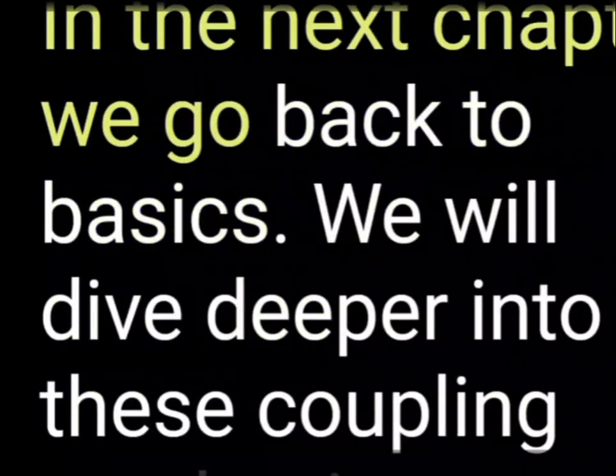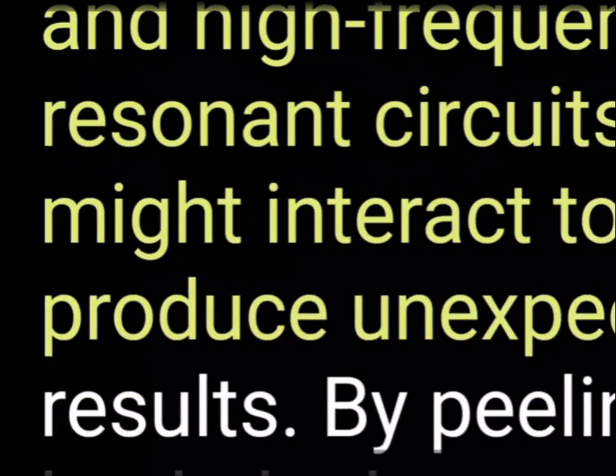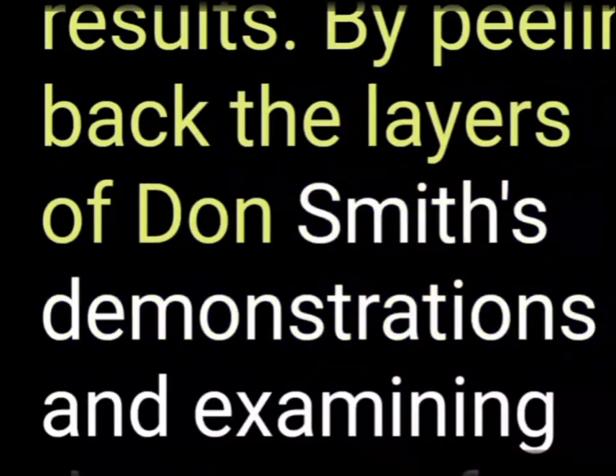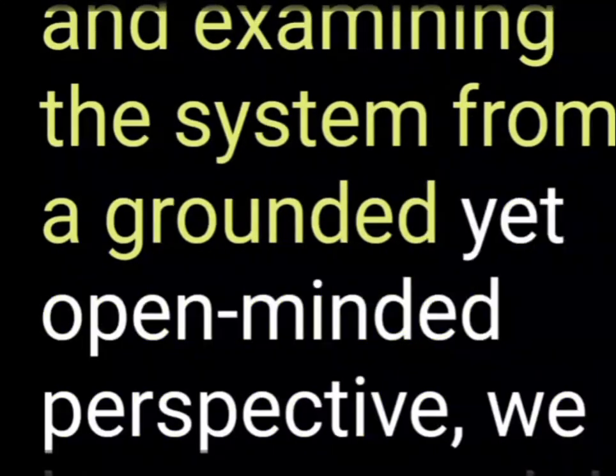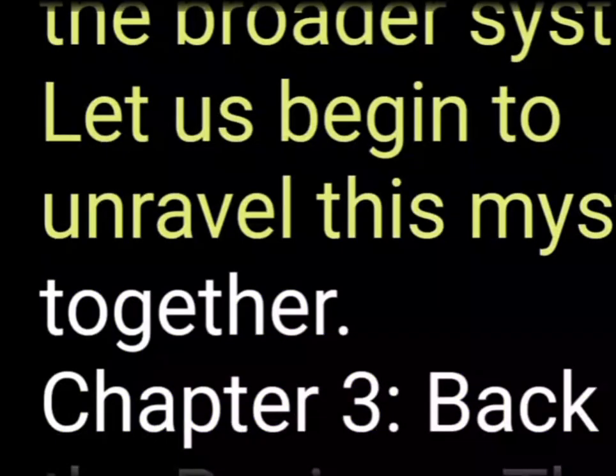In the next chapter, we go back to basics. We will dive deeper into these coupling mechanisms, exploring how capacitors, coils, and high-frequency resonant circuits might interact to produce unexpected results. By peeling back the layers of Don Smith's demonstrations and examining the system from a grounded yet open-minded perspective, we hope to reveal the technical principles behind what he only hinted at. The key to unlocking the potential of his methods lies not in the driving circuit, but in understanding how energy flows and amplifies within the broader system. Let us begin to unravel this mystery together.